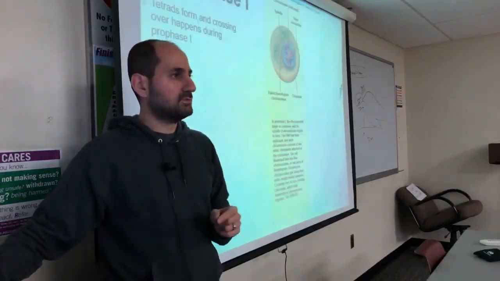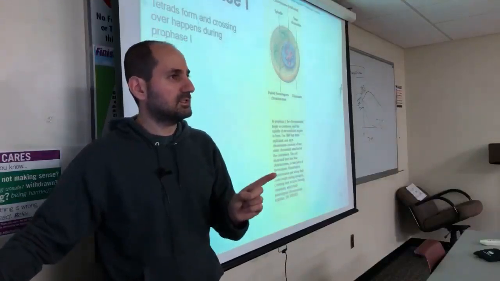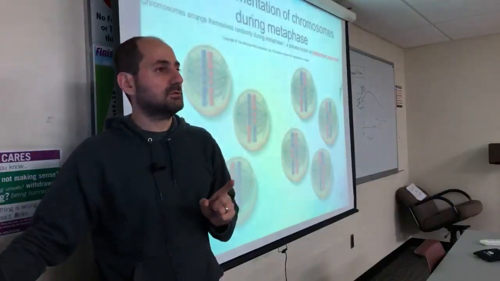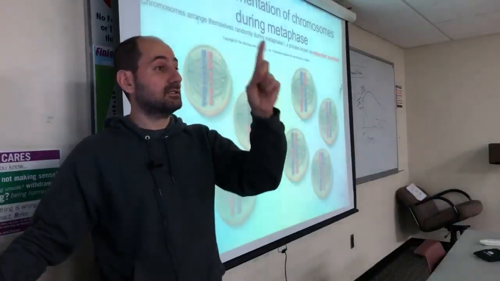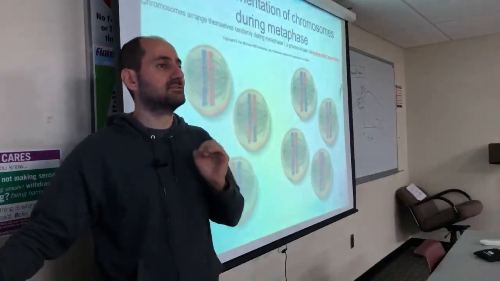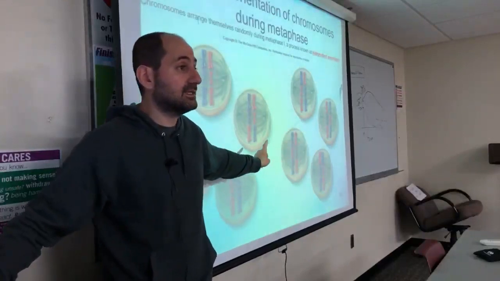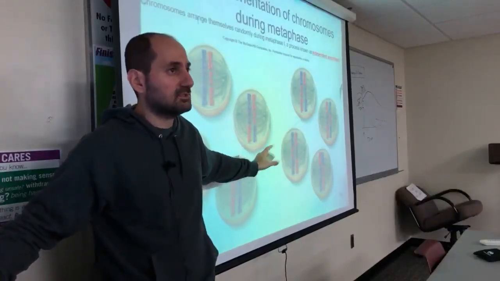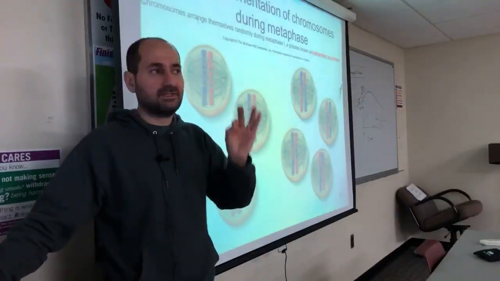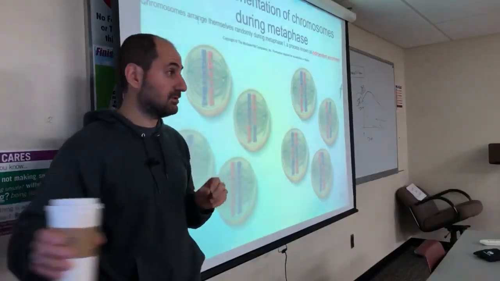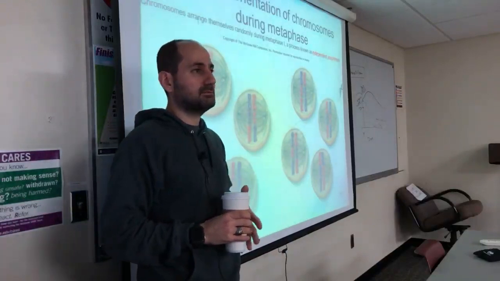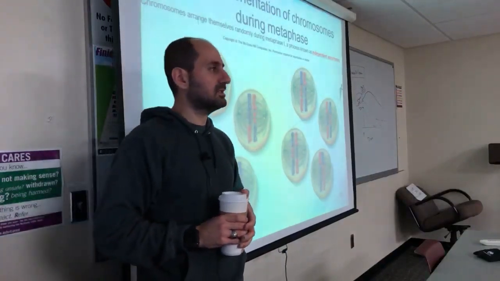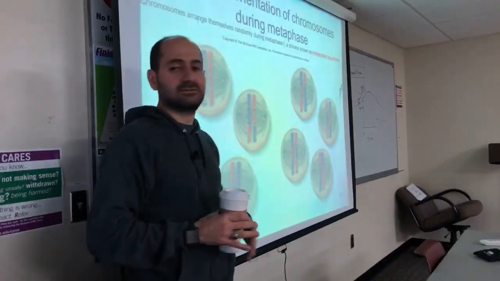Okay, so again, prophase 1, the important things to know: tetrads form, crossing over happens. Metaphase 1, the important thing to know: tetrads line up at the center of the cell, randomly and independently of one another. That's called independent assortment. So there would definitely be a question: when does independent assortment happen? Metaphase 1. And what's lining up at the center of the cell? Tetrads. Very good.